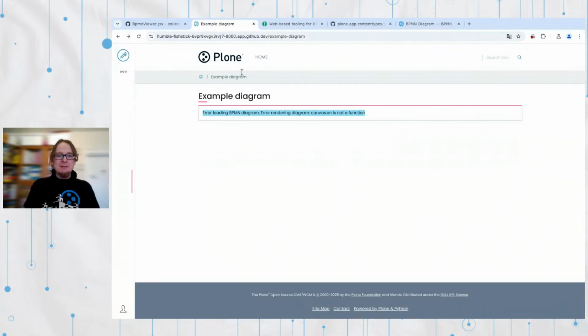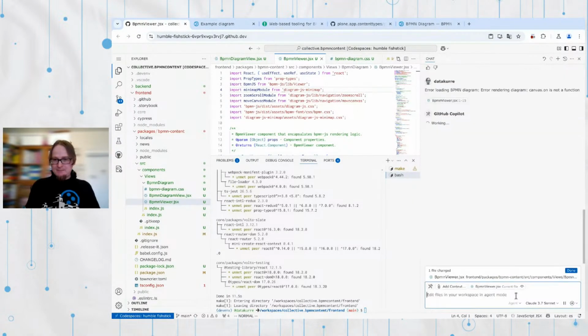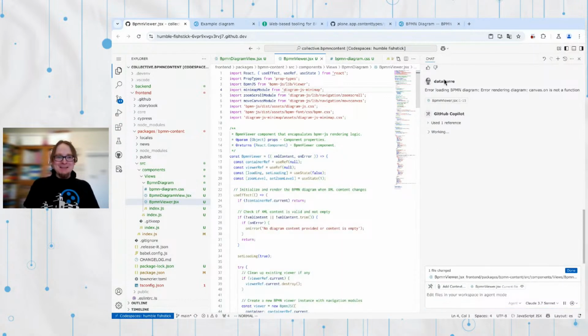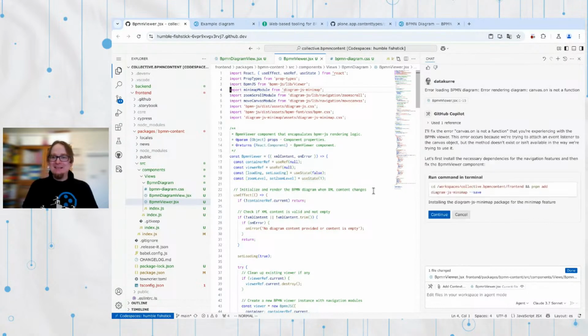Okay, canvas on is not a function. So maybe this is, we let the agent fix it. Okay. But we do have this diagram JS package there already.